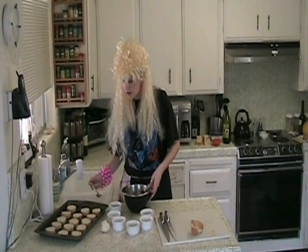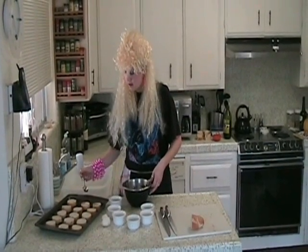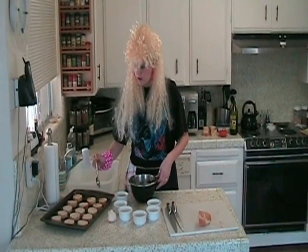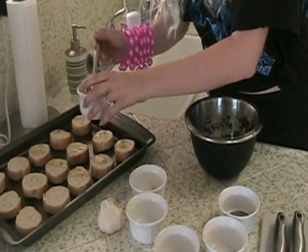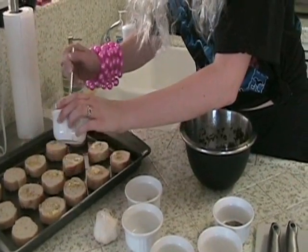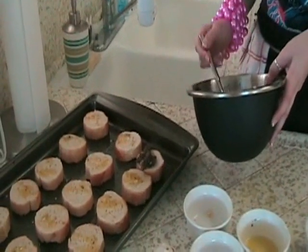So next what you want to do is just sprinkle each little bread with olive oil. Just a little bit of olive oil on each one. Next, just spoonful a little bit of the mixture onto each bread piece.